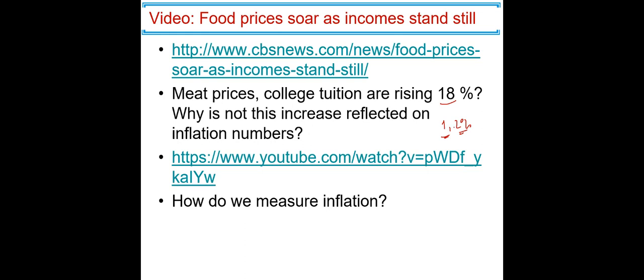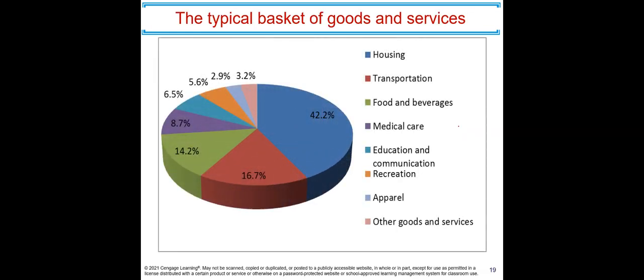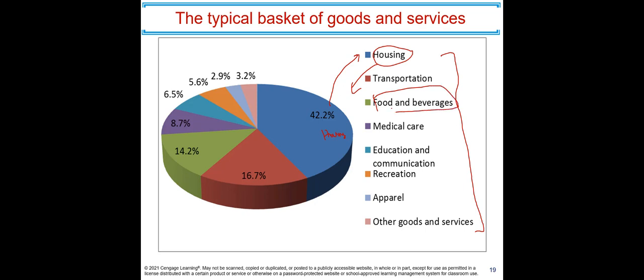We are not doing something wrong. This can be explained by how we measure inflation. The biggest component of the CPI basket is housing — most people spend more than one-third of their salary on rent or mortgage. Transportation is 16.7 percent of a consumer's monthly budget, and food and beverages is 14.2 percent. Inflation is a weighted average, and the most weight goes to housing. So when housing prices increase, inflation rises more; but food and beverages, at only 14.2 percent weight, don't push inflation up 18 percent on their own.